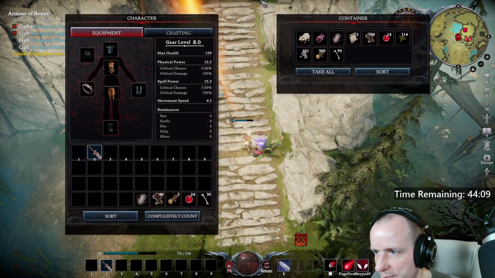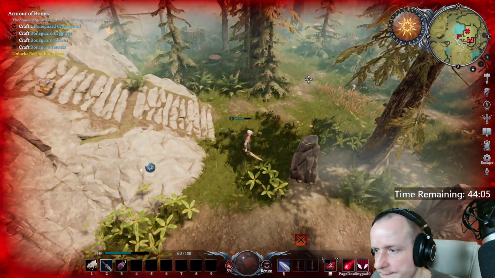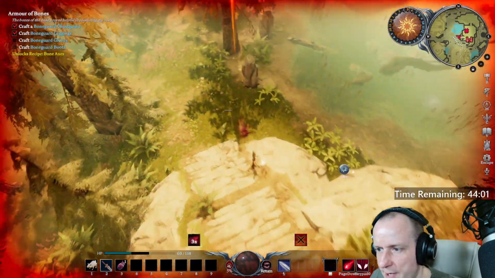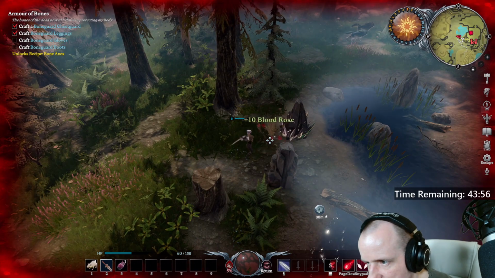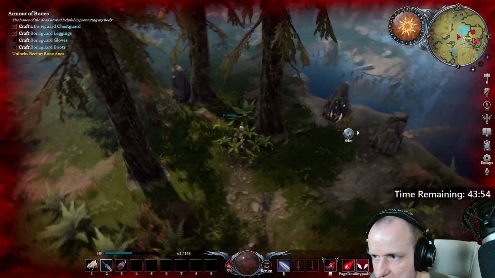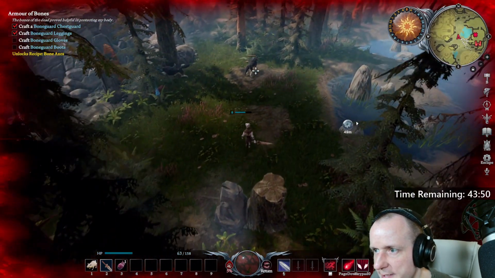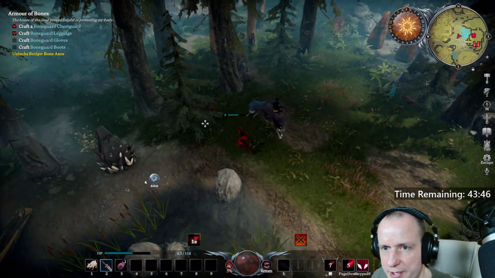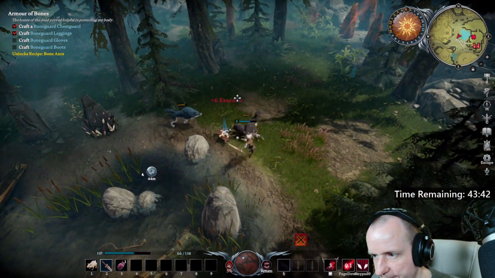Just come up here, get my container. Grab that wood, and then we'll go and find somewhere to build. This red rose there is a blood rose. If we see any of those, we'll be taking them along the way because they are needed for crafting one of the low tier rings, and that should be on our list of things to do quite shortly.